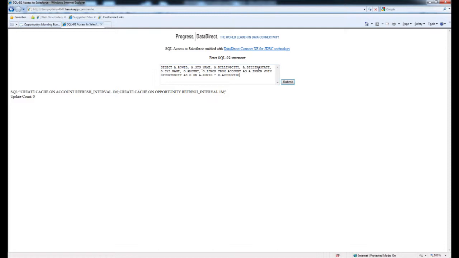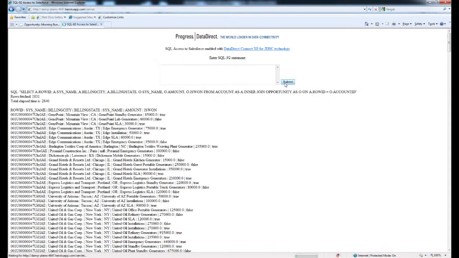So it's a very powerful cache in terms of performance and in terms of saving web service calls against Salesforce. The first time I run this query, it's going to populate the cache. And now if I run it again within that 1 minute interval, it's going to query the data locally.